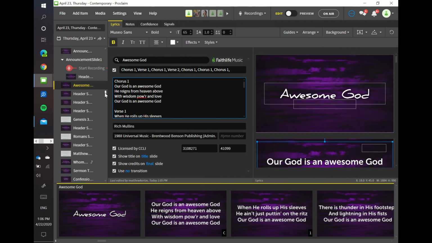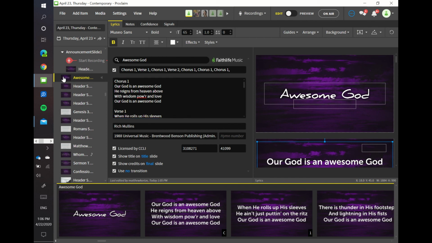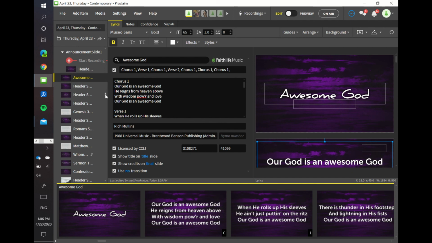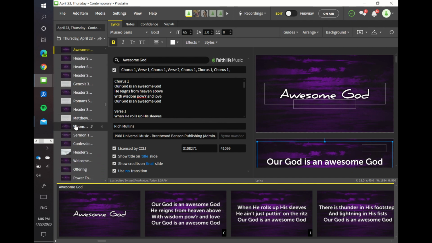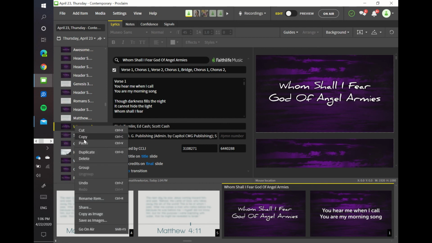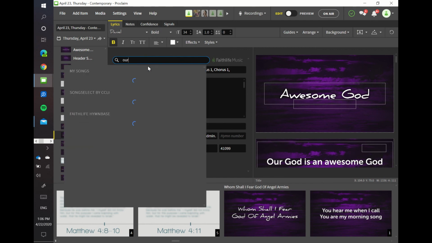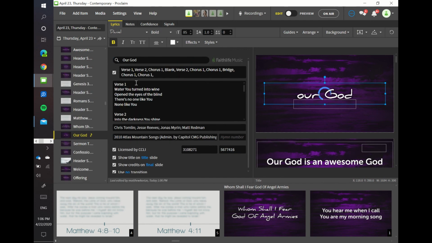Once you do that for a song in your presentation, it's much easier to just take that format that you already have, copy it, and go to a place where there's another song, and you paste it, and then you just type in whatever song you want. It's much easier to do that than to have to reformat every single slide that you want, every single song grouping that you want. Okay, it's much easier to just copy and paste the song group and then add a different title. Okay?